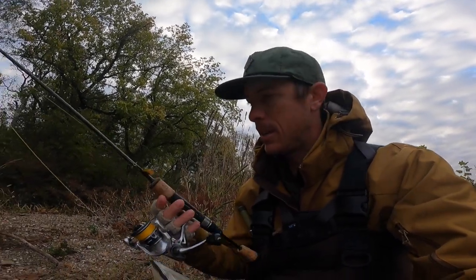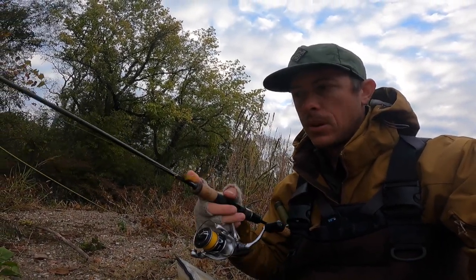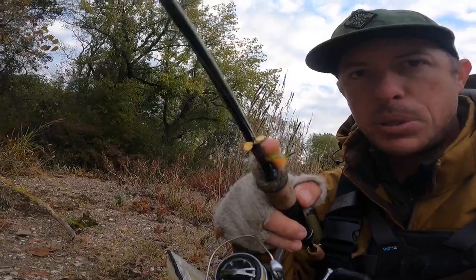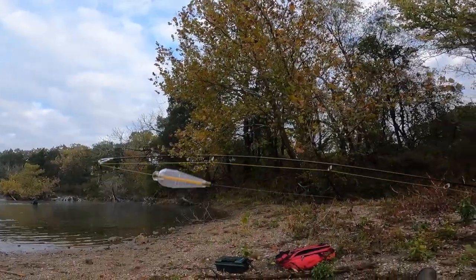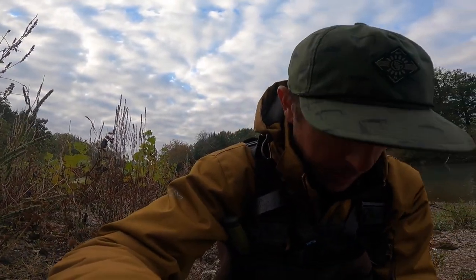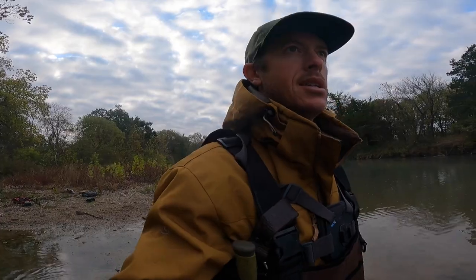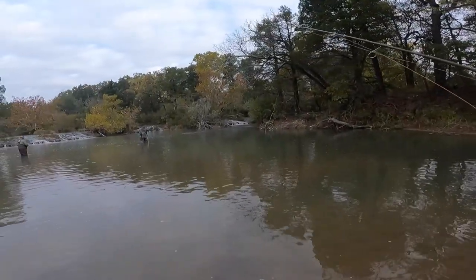I'm gonna switch things up and do something I haven't done here before — this is more of a Colorado technique. It's basically a bubble rig. I've got a little spinning fly right here, a little pistol Pete fly, and a bubble rig. I'll adjust that depending on the current and I'm just gonna slowly reel it and wait for that bobber to go down. I want to try this because I can cast it out on conventional — I like fishing conventional. The bite has definitely slowed down, I've already caught like a dozen, but Lance is hooked up right now so it ain't over.